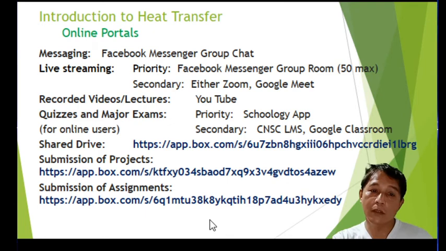Sa quizzes and major exams, ang priority na ginagamit ko ay Schoology app. So, lalagay ko rin siya sa learning management system for documentation ng school. Sa atin kasi mabagal ang learning management system ng school. Hindi ko alam, baka sa database niya. Hindi katulad sa Schoology app.